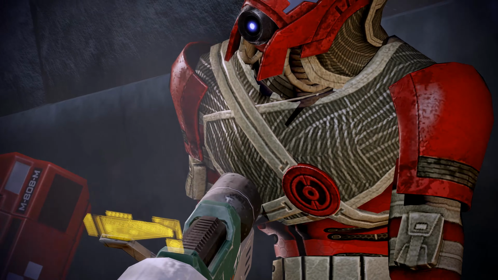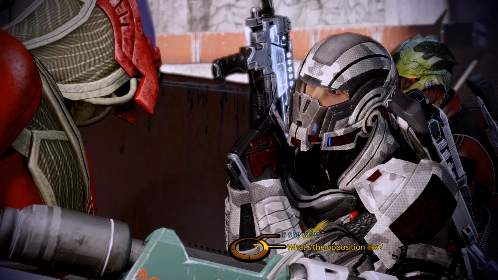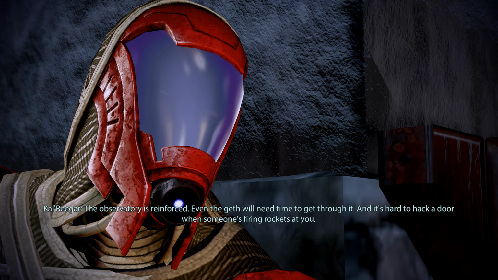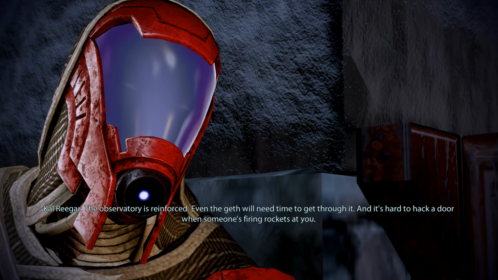Tali's inside over there. Death killed the rest of my squad, and they're trying to get to her. Best I've been able to do is draw their attention. Are you sure she's still alive? The observatory is reinforced. Even the Geth will need time to get through it. And it's hard to hack a door when someone's firing rockets at you.